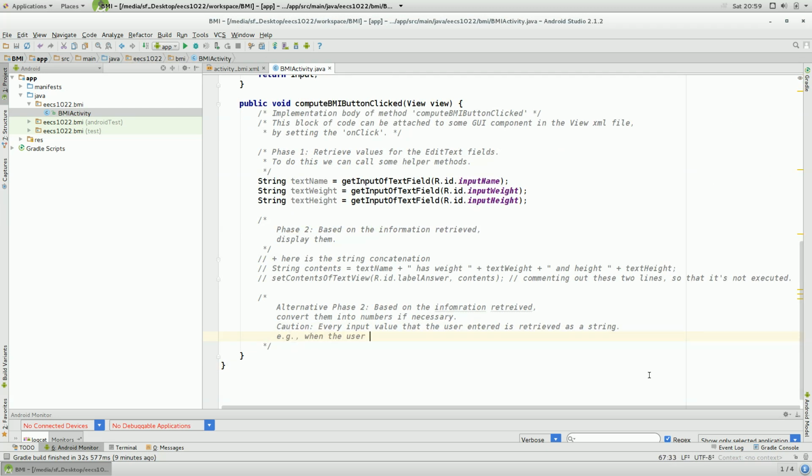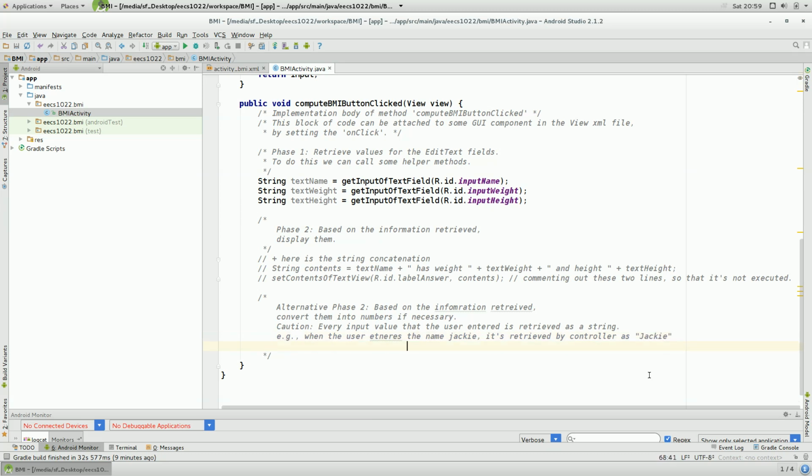When the user enters the name, Jackie is retrieved by the controller as a string. The way we write a string is by using double quotes, as "Jackie".